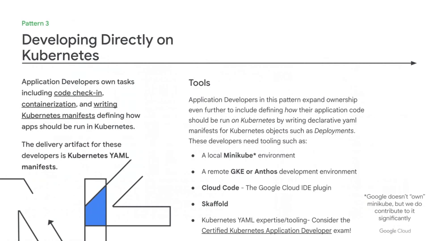This could also be a GKE cluster in Google Cloud or an Anthos cluster in a variety of possible environments, including on-prem or in other clouds. Google Cloud also provides a really handy IDE plugin called Cloud Code, which provides amazing support for working with either local or remote Kubernetes environments right from within an IDE. I use it with Visual Studio Code, but it's also available for the JetBrains IDE. Google also open sourced a project called Skaffold, which — and I quote from their website — 'handles the workflow for building, pushing, and deploying your application, allowing you to focus on what matters most: writing code.' Cloud Code is designed with lots of nice Skaffold integration that can allow you to write your code and run it either in a local or remote Kubernetes cluster as smoothly as you'd normally build application code in a traditional development model.